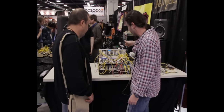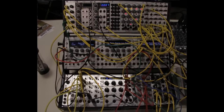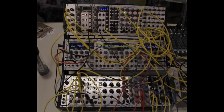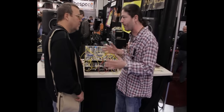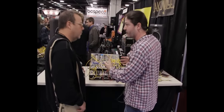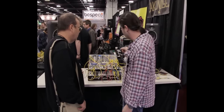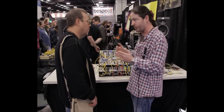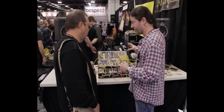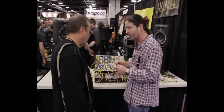We started with a line of the 808 drum modules. These are the original circuits of the 808 — no samples, no bullshit. This is the real thing. The idea is how to make it sound right, because the 808 is a machine which has its own power supplies, its own imperfections, and you need to make those circuits feel like they live inside an 808, but they are actually in a modular, making sound right. We created a lot of extra circuitry in addition to the circuits in there to make it feel this way, and just work with whatever is in the modular, so it can communicate with about any module and still give you the original sound.